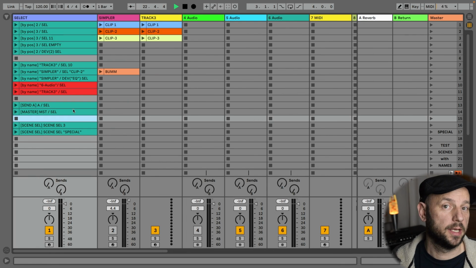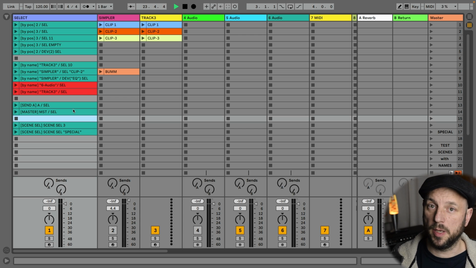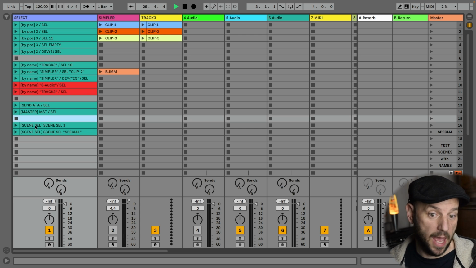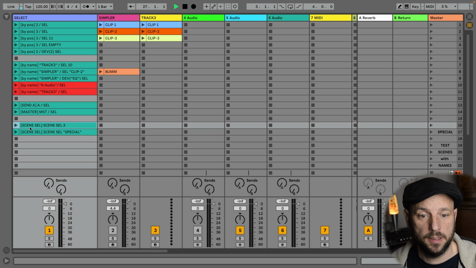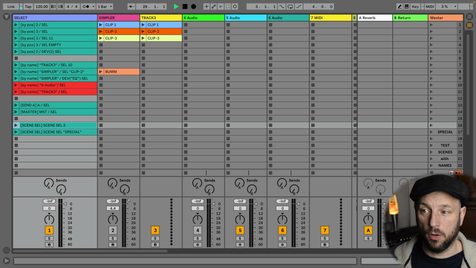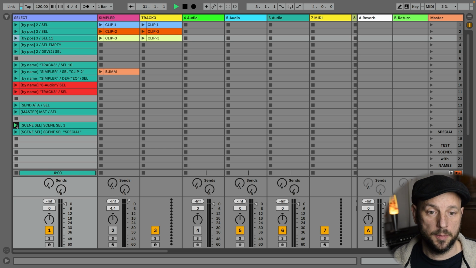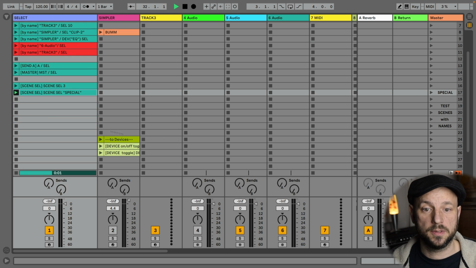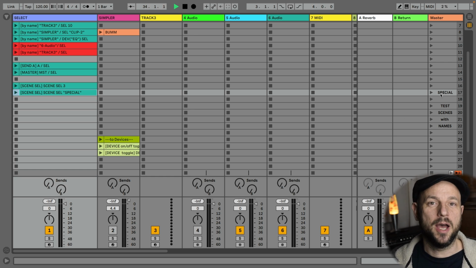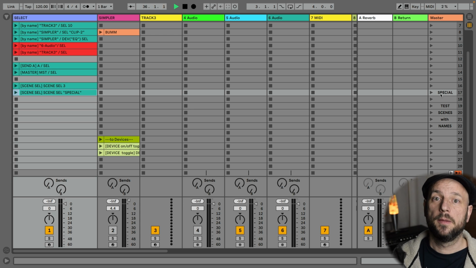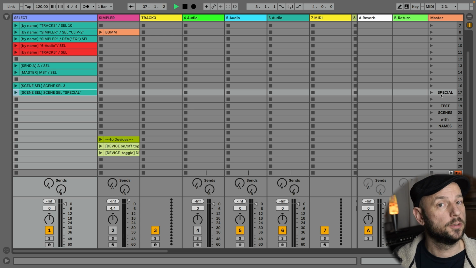We also can select different scenes, either by position or by the name. And there are special scene actions. The syntax for scene select is scene select and then the number or the name. I have 2 examples. This is going to select number 3, and this is going to select the scene called special. Now let's move on and see what changes if we apply different actions to different objects.